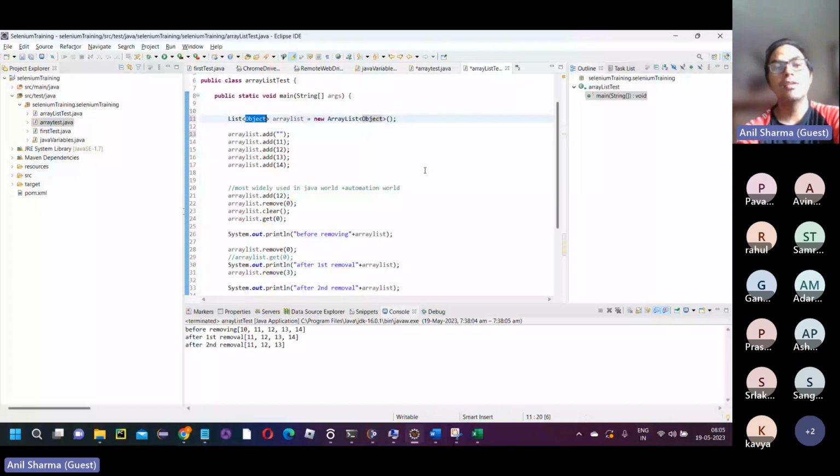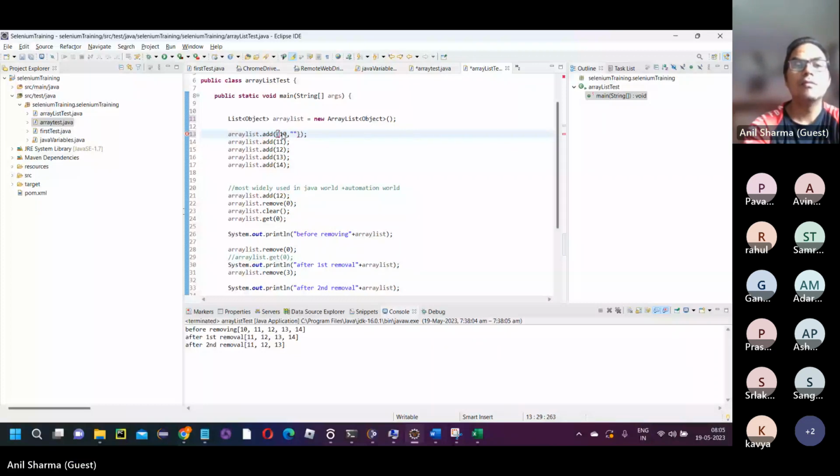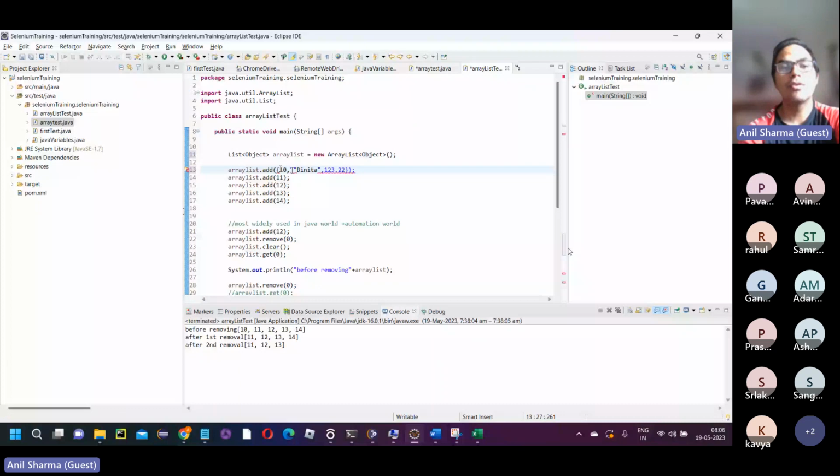I have to do list.add. Then I have to provide the whole object structure, with my age in integer, then my name, then my salary or fees, say 123.22. So this whole structure I have to pass if I have to store this student object, right? Three things were there. So like this, we have to keep adding for all the indexes.